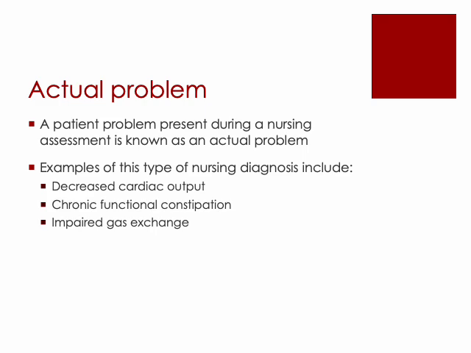A patient problem present during a nursing assessment is known as an actual or a problem-focused diagnosis. Generally, the problem is seen throughout several shifts or a patient's entire hospitalization. However, it may be resolved during a shift depending on the nursing and medical care. Actual or problem-focused nursing diagnoses are typically based on signs and symptoms present in the patient. They are the most common nursing diagnosis and the easiest to identify. Examples of this type of diagnosis include decreased cardiac output, chronic functional constipation, impaired gas exchange.